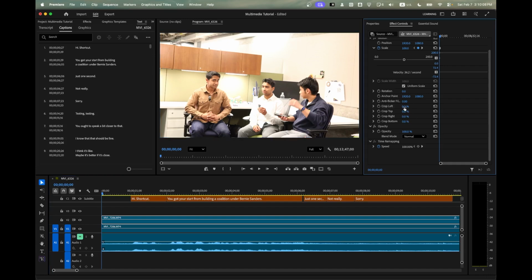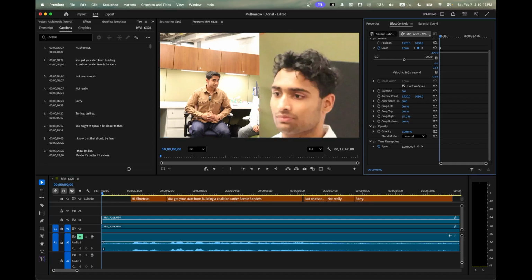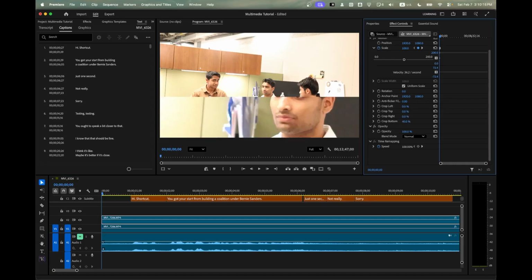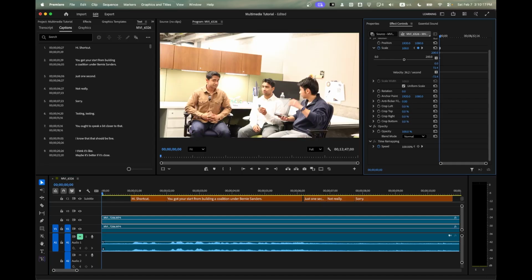So I just want to talk about what this crop does. It sounds like exactly what it does. If I want to crop the right, it'll start cropping from the right side of the border, crop from the bottom, it'll do that, crop from left, crop from top. Very, very simple tool, but really, really useful. I think that's mostly it for this effect controls tab.